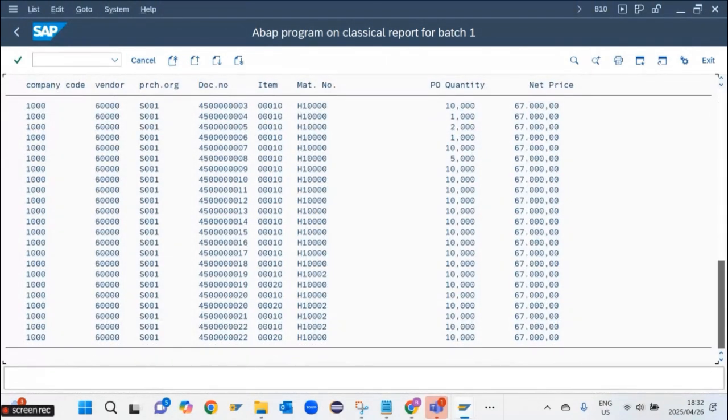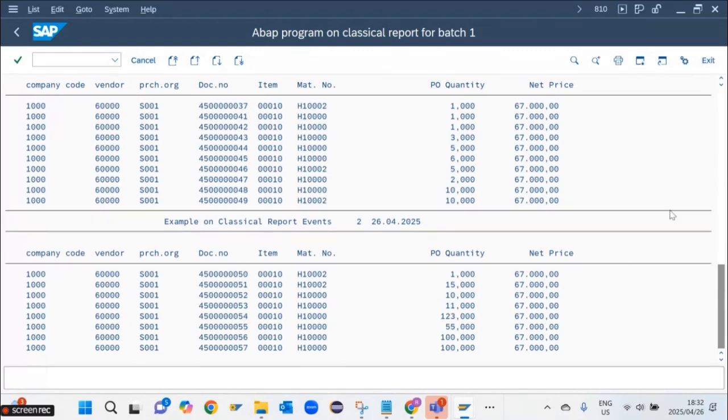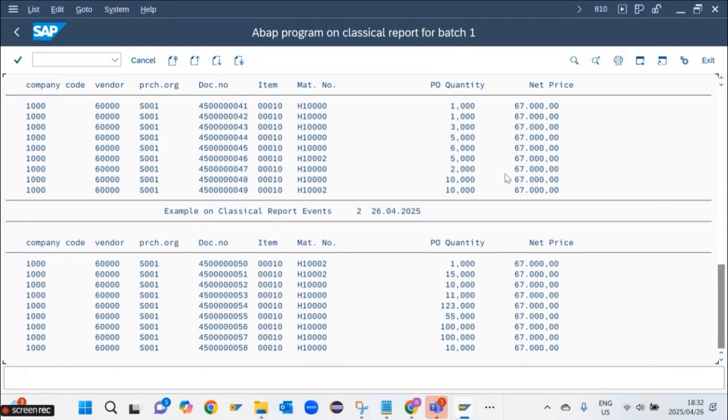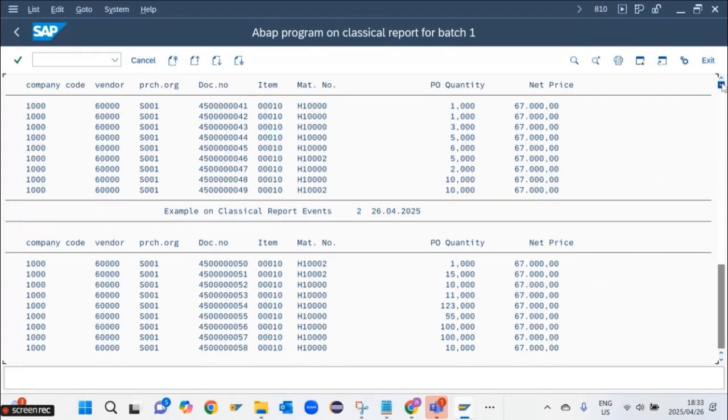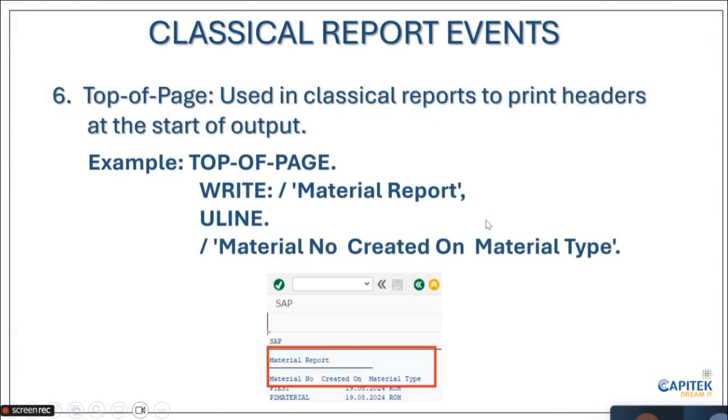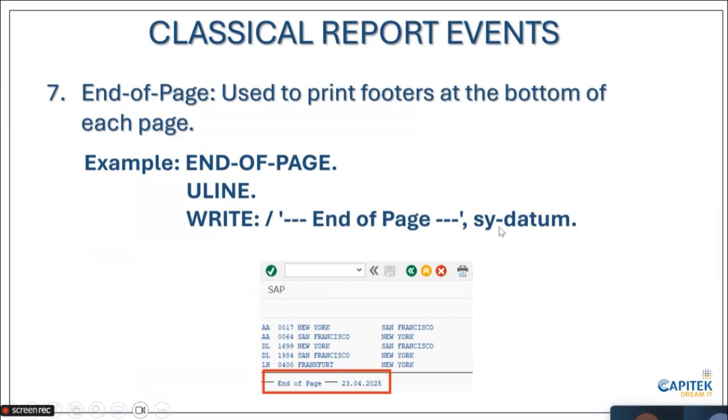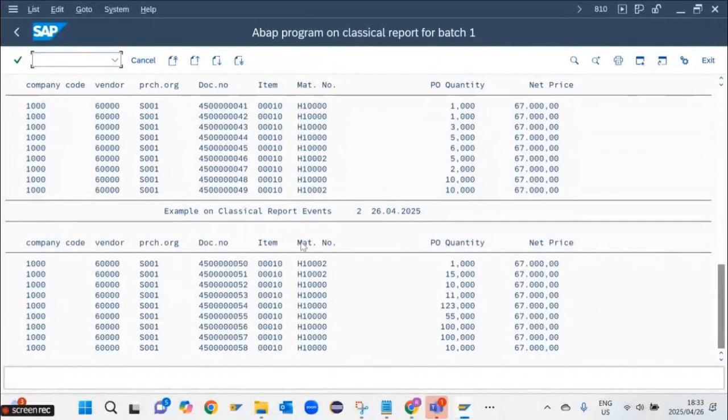Next, when you come to the end of the page, there are many records over here. So when you click on end, let's go to the last page.